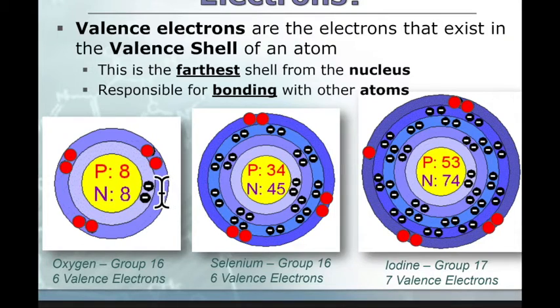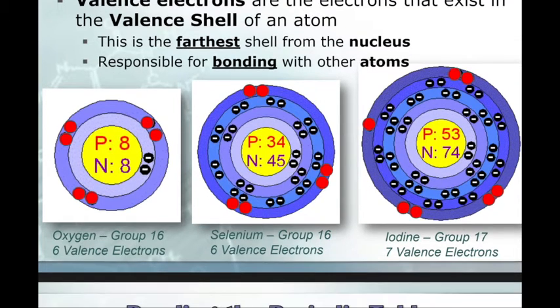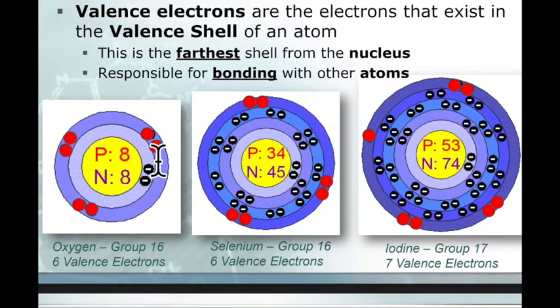This is a model that we use. The Bohr model is based on circles, and we put the electrons outside of the nucleus. Inside in the middle would be the nucleus, and then outside would be these electrons. And so the outer electrons are the valence electrons. So in this case, you see it says 6 valence electrons. You know that because you would count 1, 2, 3, 4, 5, 6.